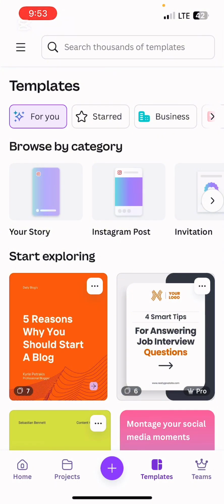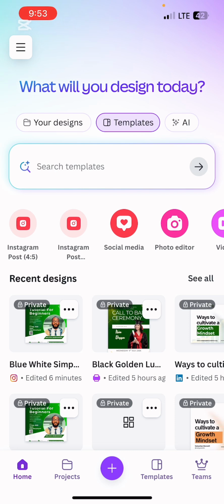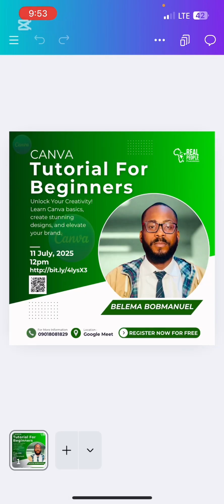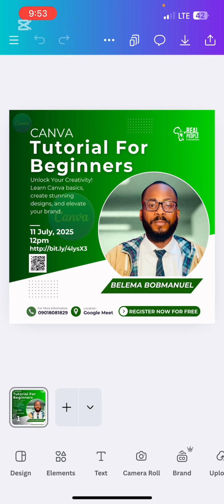Okay, for the sake of this class, we'll be working on the design you all know. If you've gotten to this point, then you must have seen this already. Yes, so I'll be taking you on a step-by-step process on how I came across this very simple design. I tried my best to make it very simple, so it won't be difficult to explain since we're all beginners.